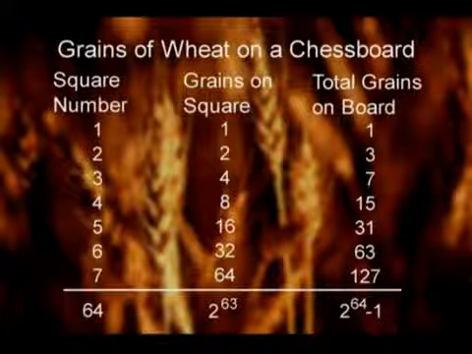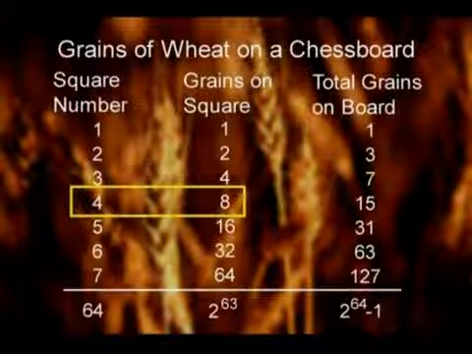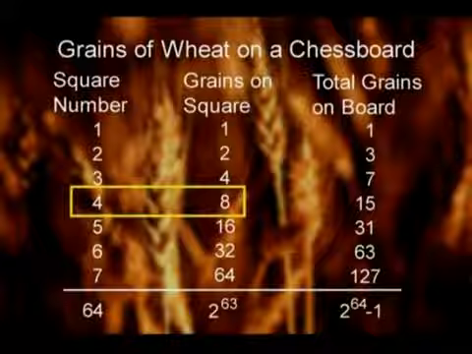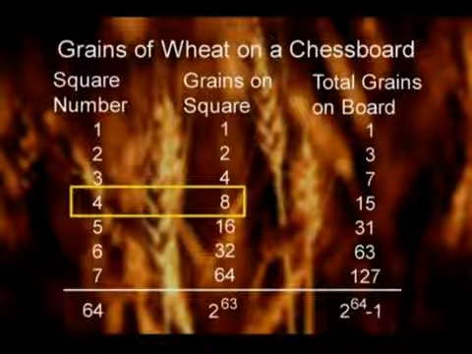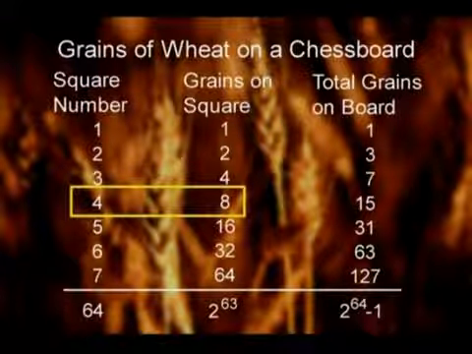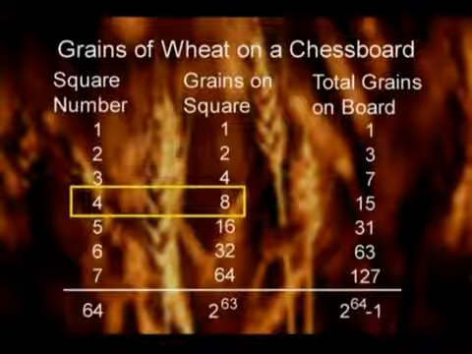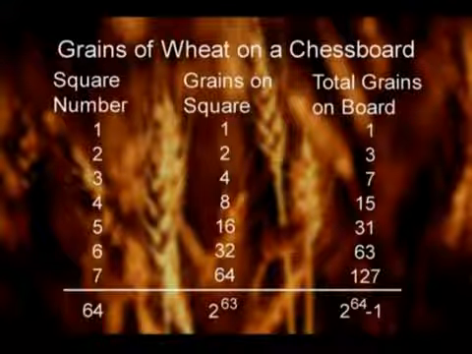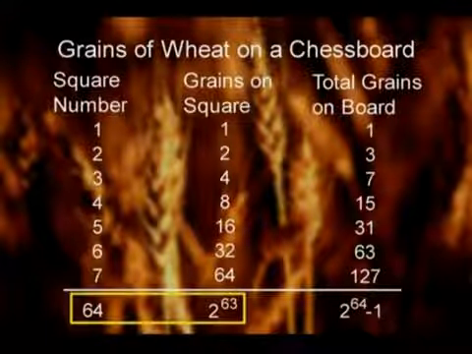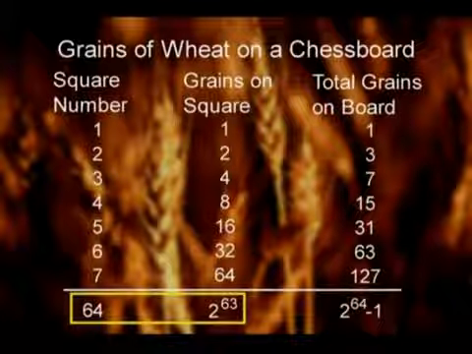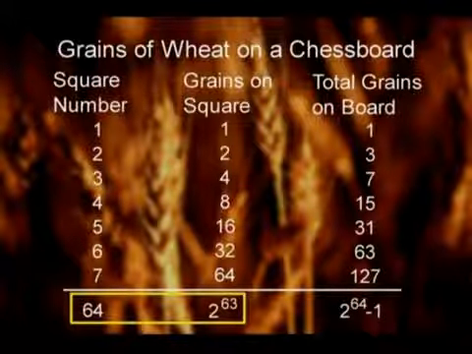Well, we can guess the king thought, this foolish man. I was ready to give him a real reward. All he asked for is just a few grains of wheat. Well, let's see what's involved in this. We note there are 8 grains on the 4th square. Now I can get this number 8 by multiplying 3 2's together. It's 2 times 2 times 2. It's 1 less than the number of the square. Now that follows in each case. So on the last square, I'd find the number of grains by multiplying 63 2's together.